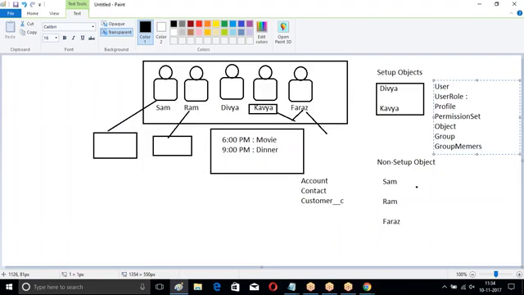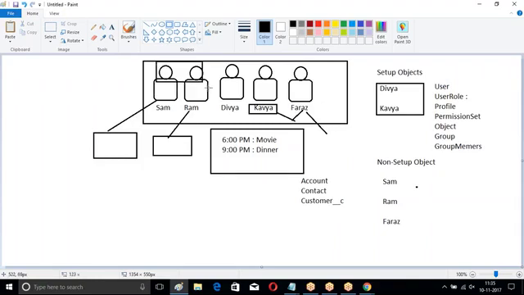So we have setup objects and non-setup objects. Now, okay, setup we have, non-setup we have. What is the problem? Either these people will be dominating or these people will be dominating. It will not be shared. Either the team will be listening to Shyam or Ram, or they will be listening to Divya and Kavya. Am I right or not? So sharing will not be there. Either you dominate, or if both are trying to dominate, what happens? The same thing happens in Salesforce also.